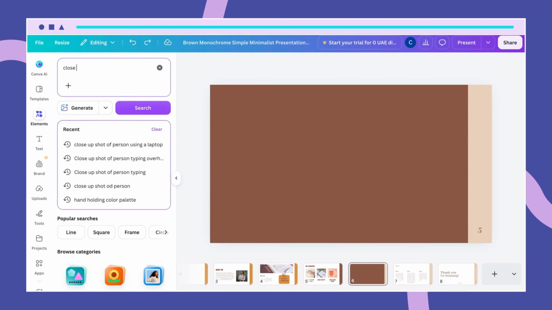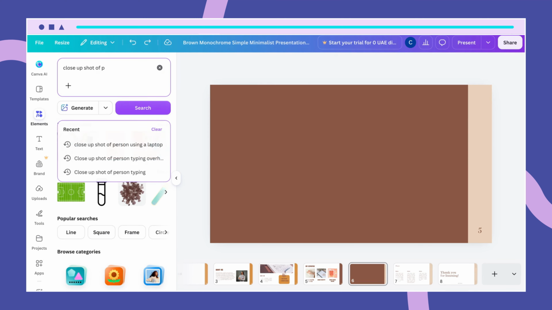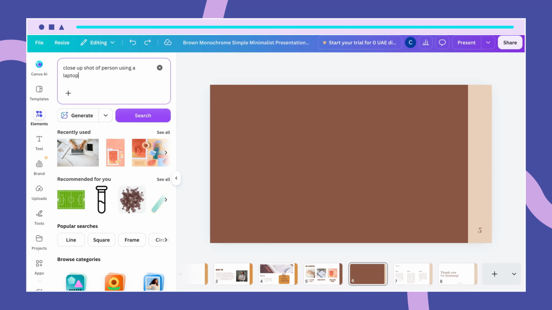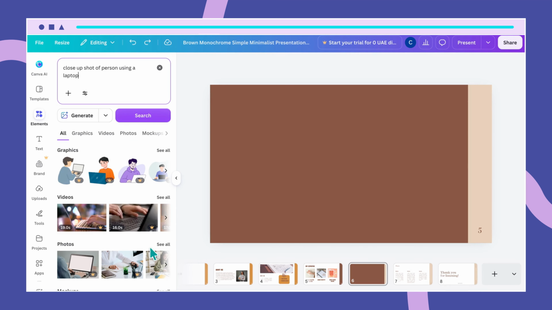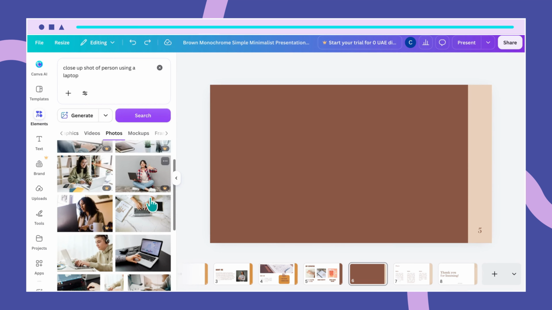I'll type in here close up shot of person using a laptop. I've already searched it, so it's over there in my recently searched. I'll just press enter and then go to the photo section, click on see all. This is the image I'm going for.